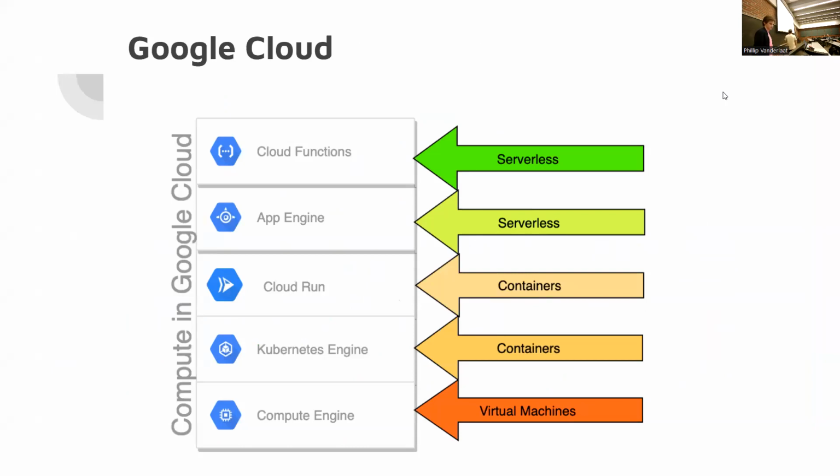The one I've used the most is Google Cloud, mainly through Clubfinity. When I started joining Clubfinity and learned how they deploy the application, we were using this Kubernetes Engine, which is used to deploy containers. But now we've moved to Cloud Run, which is one layer above. I found this image online and I like it because it layers the services offered in order of the cheapest and most lightweight on the top, to the most powerful but most expensive down here. You can see this word serverless. We'll talk about that more in a moment.